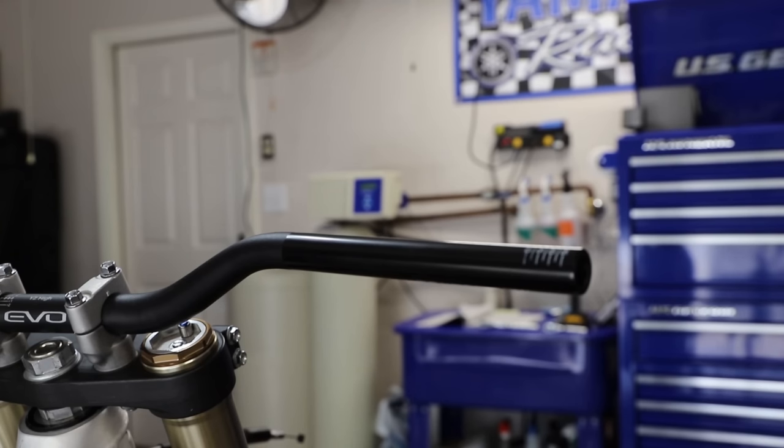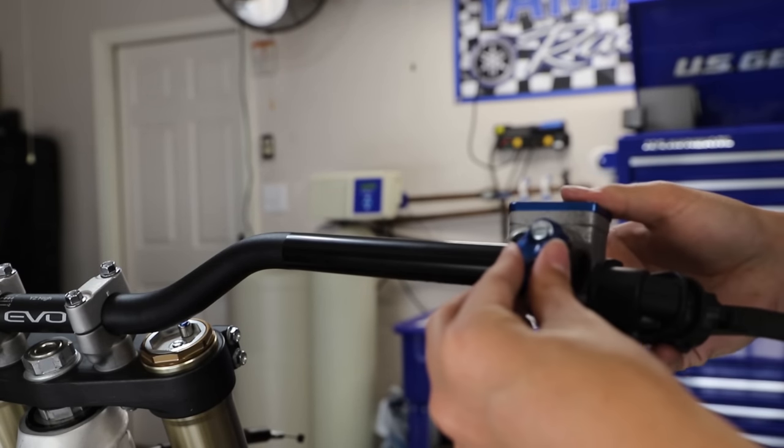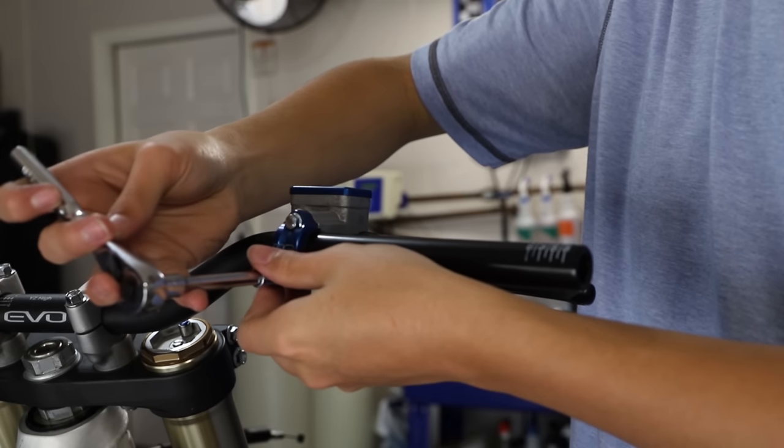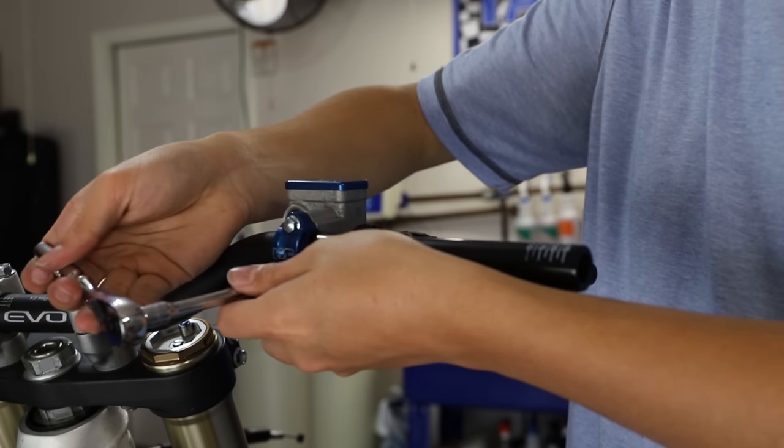So moving on to the front brake here, I'm just gonna start by sliding our master cylinder onto the bar. And I'm not gonna keep it in this position, but I just want it to be nice and level so we can bleed it easily.